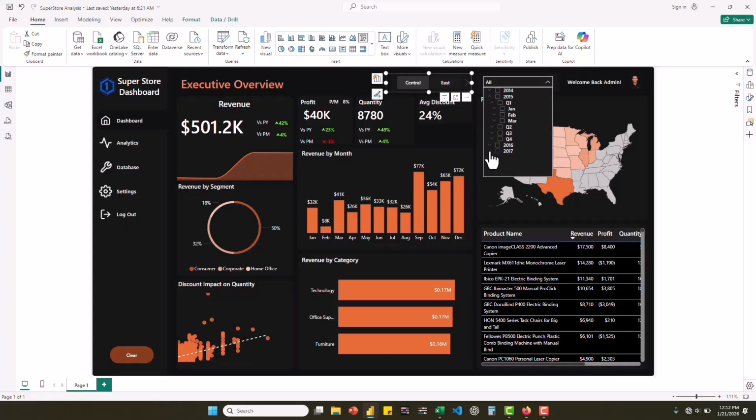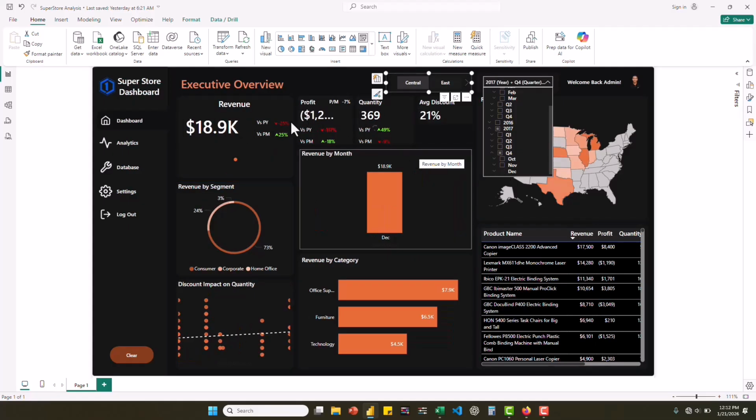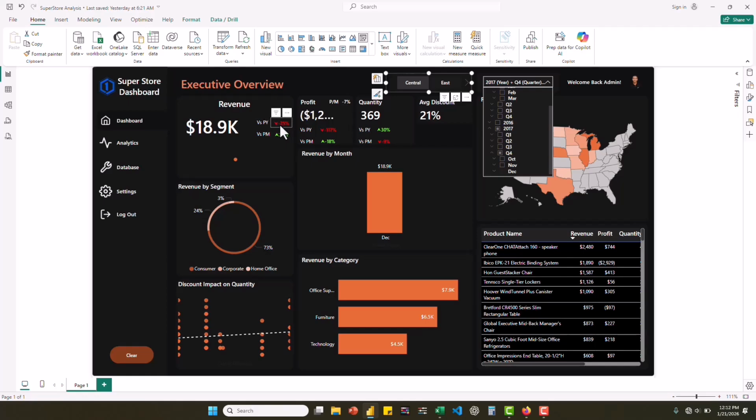So let's say the last sales we did in 2017 should be December. As you can see from this, we make fewer sales this year compared to the same time previously. That means we sold more in December of 2016 compared to December of 2017.